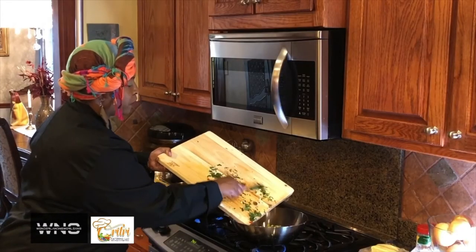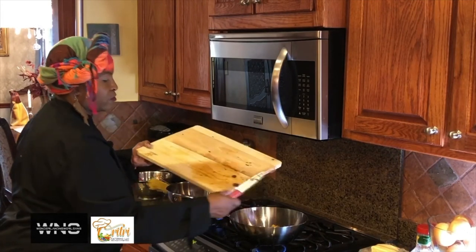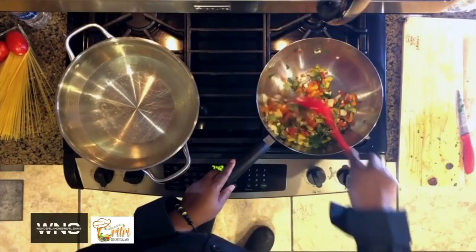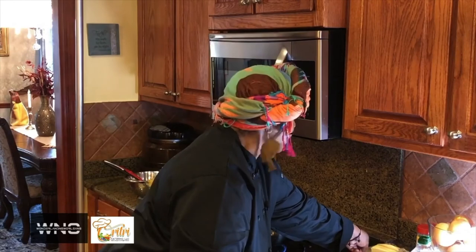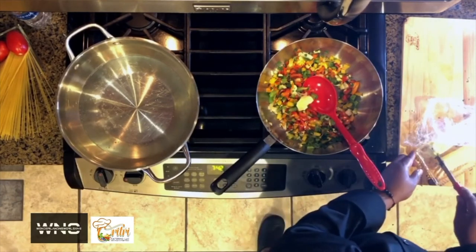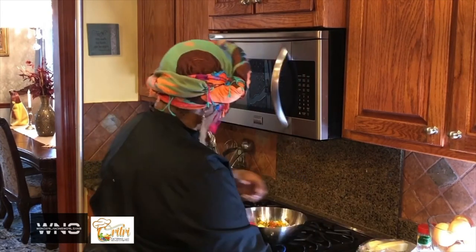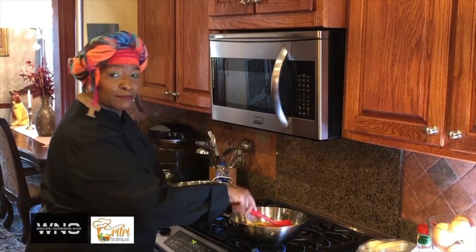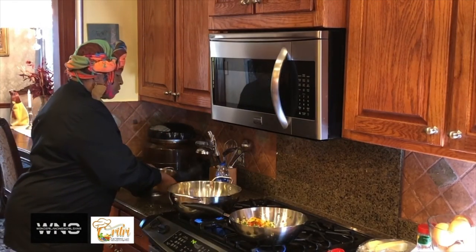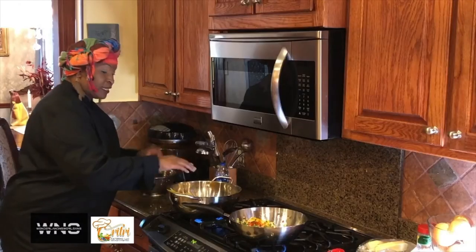I'm going to add a little butter to it — just a little bit, not too much. Remember, we're going to sauté this down because this is a very quick dish and we're not using the oven — everything is going to be done on the stove. So while I'm sautéing my seasoning, we've got our angel hair pasta ready to go. The water is boiling and it's ready to go in. This angel hair pasta is probably going to take about five to seven minutes to cook, so we're just going to put it right on in there and let it do its thing.